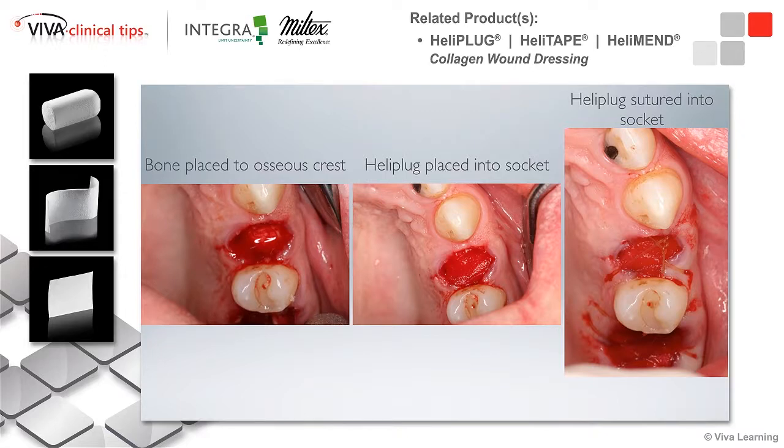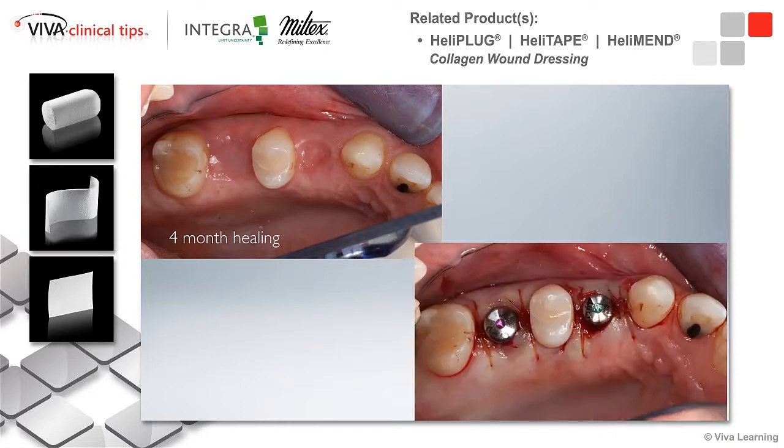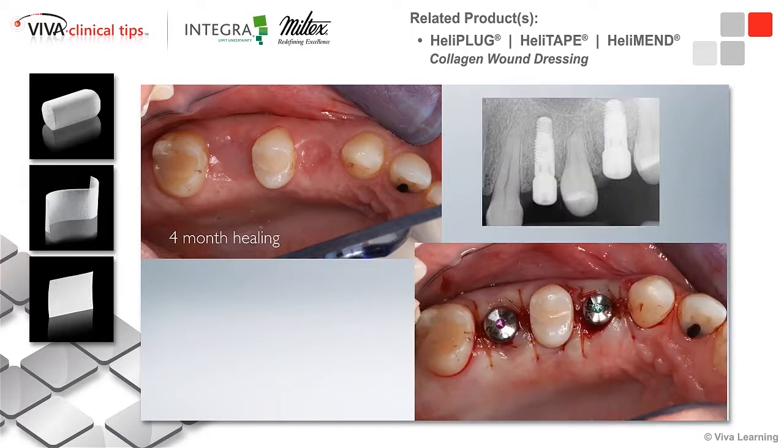And then we go through all the steps of healing that we talked about last time as the epithelium closes over the top of the new granulation tissue. At 4 months healing, we can see a nice sealed up socket, indentation in the middle where the middle of the socket is, but the epithelium has closed over, and we have new bone underneath that has grown in. Then we're able to place our implants into our new regenerated bone from the socket bone graft.